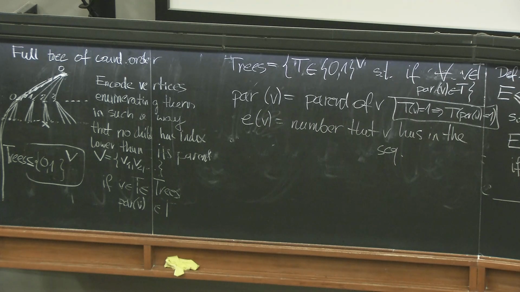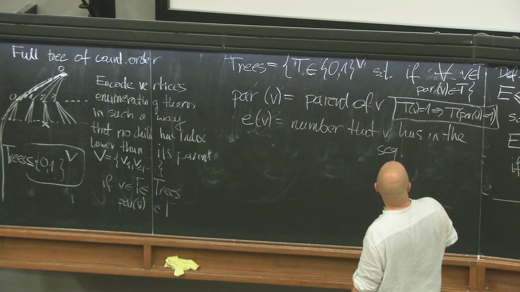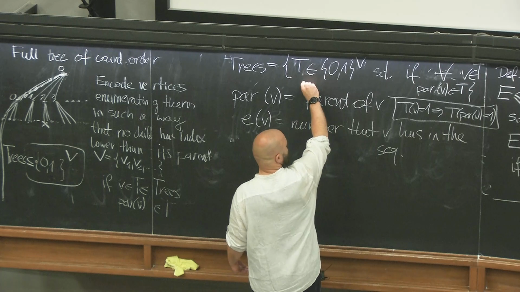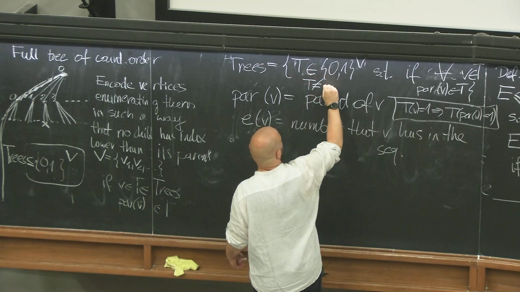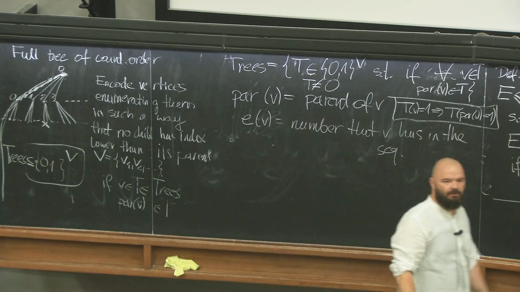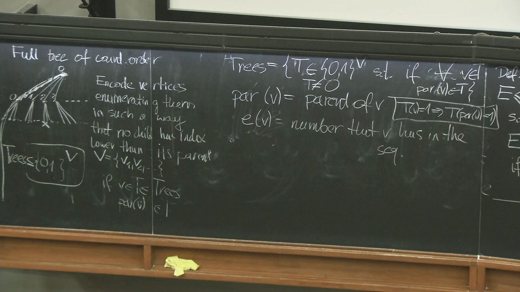And the root is always there, which is the same as, well, not identically 0. This I exclude silently. Thank you, Jérôme, but this is a kind of silent agreement that the empty tree is not a tree, right? And if it is not empty, then the root has to be there automatically by this second condition. But thank you.